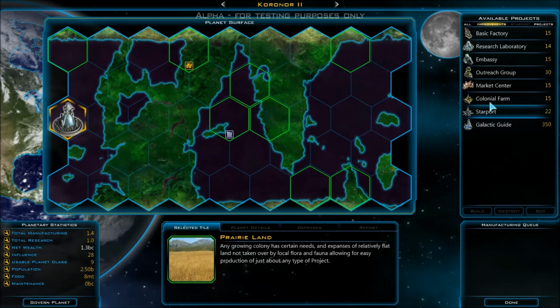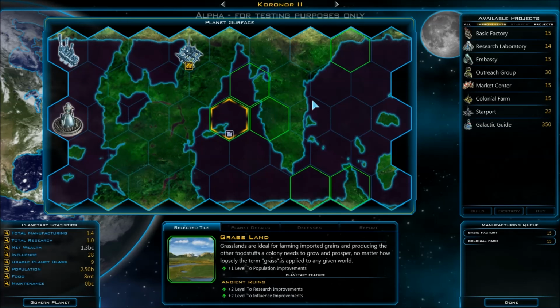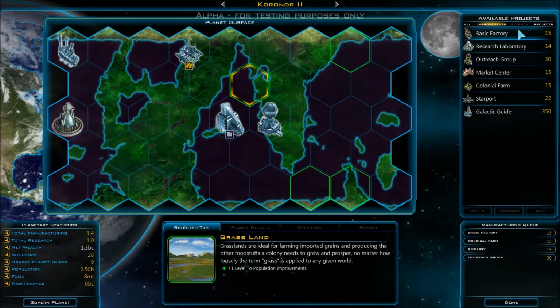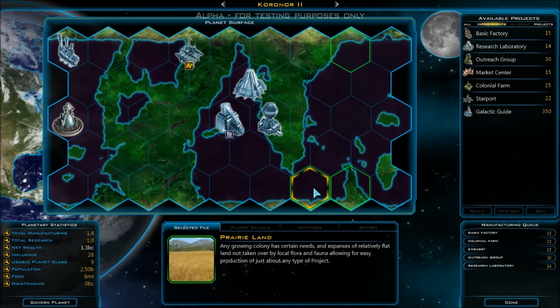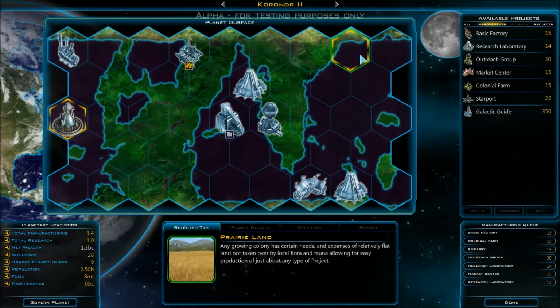So just go to improvements. I'm going to build a factory right here. A farm here. Here I'm going to build an embassy. Then right next to the embassy I'm going to build an outreach group. And I'm going to do... can only do one embassy per planet. So I'll do a research. Market center. Another research. And I'll leave this one for now.